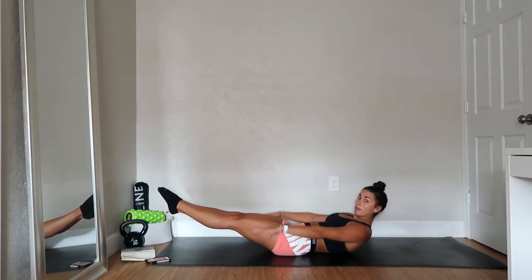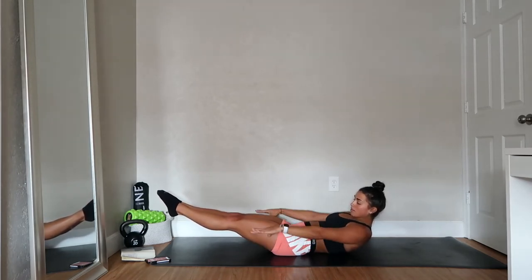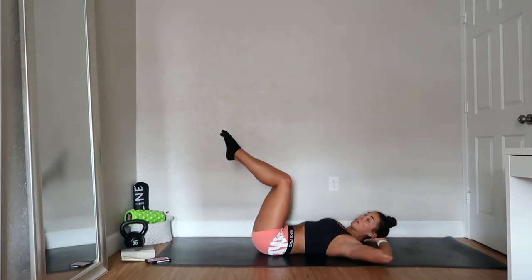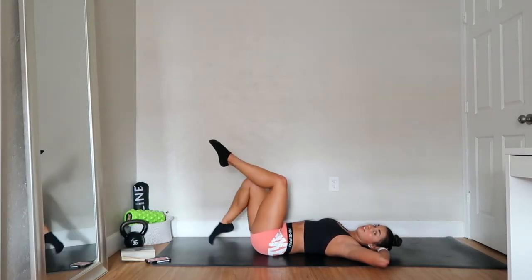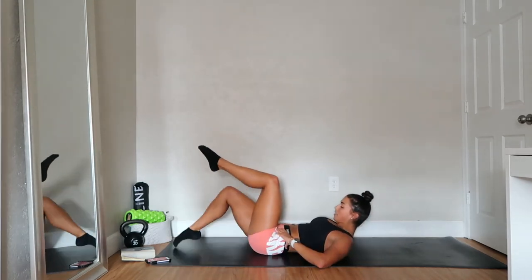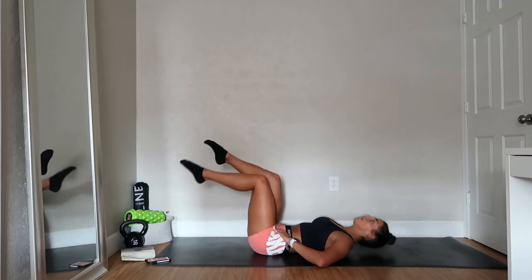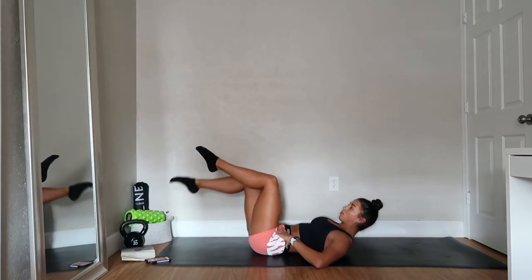Next, we have Pilates toe taps. Okay, so we're still gonna be on our back. Keep that core engaged, low back on the floor, tapping one toe down at a time. Don't just bend your knee, actually lower your leg. If your core is engaged properly, this should be difficult.